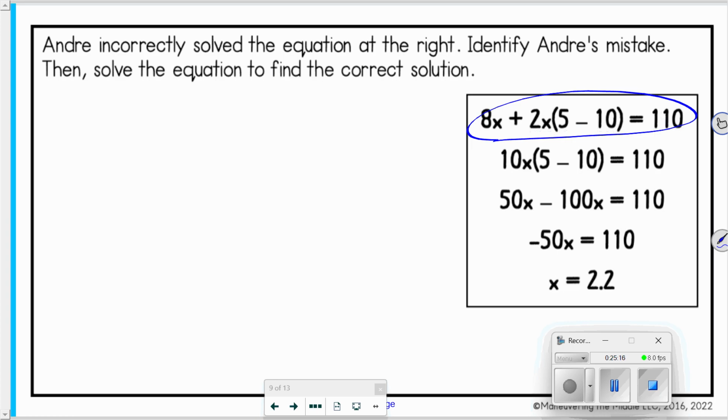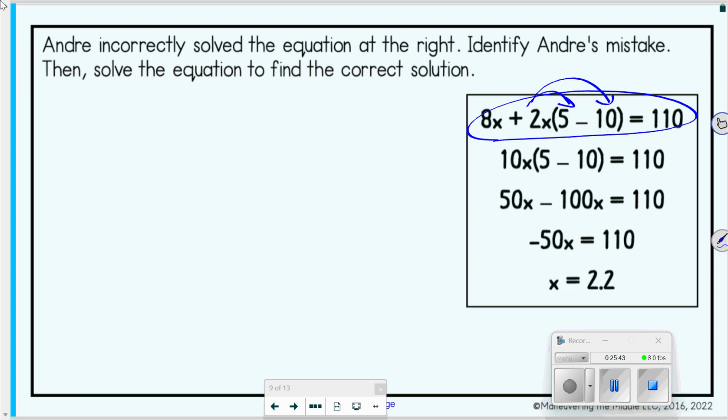Okay, guys. On this one, who was able to find the mistake? Raise your hand if you figured out the mistake. Kyle, I trust you. What do you think it was? He did not. Why did he add 2x and 8x? Yes, he was supposed to distribute. Good. Why? Because that's the first step. Gemma, that whole review we just did. He should be multiplying before he adds. So this should have been his first step.